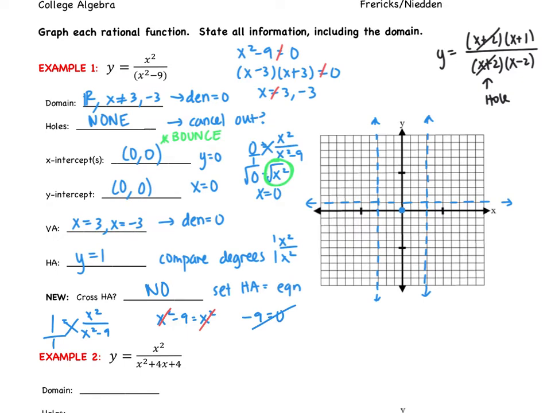At this point, we have enough information to finish the graph. Always start wherever you have any points. In this case, we only have one point, the origin. Here's what your thought process should be. From the origin, when I go left, am I going up or down? When I go right, am I going up or down? Well, we just figured out we cannot cross the horizontal asymptote. So it is not possible for us to go up in either direction. That would cross the horizontal asymptote. What we have to do is go down.